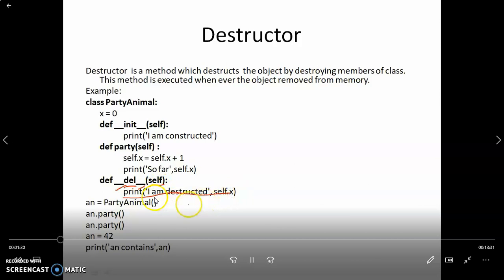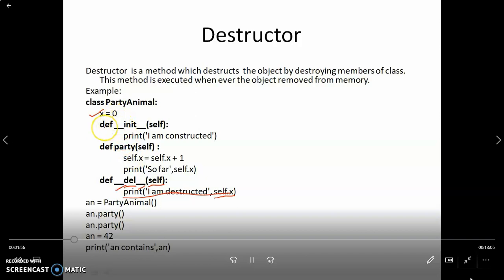Here we are printing a message, "I am destructed", and self.x. It prints the x variable value in the class, that is, the variable value at the time of destructing the object. That value is printed using self.x.